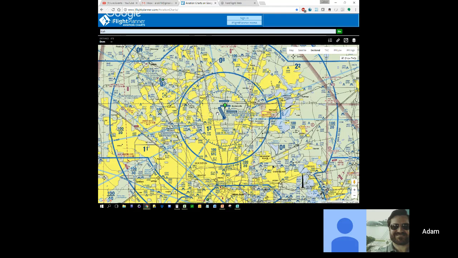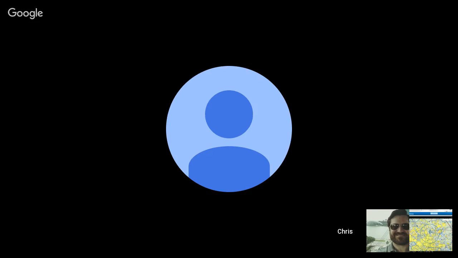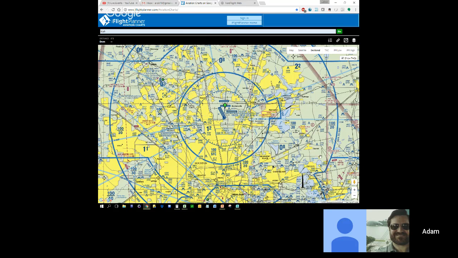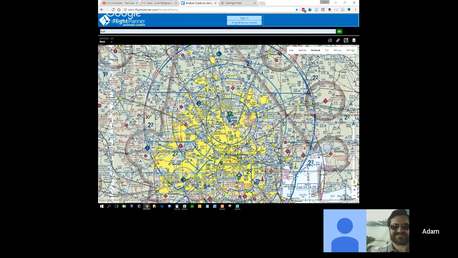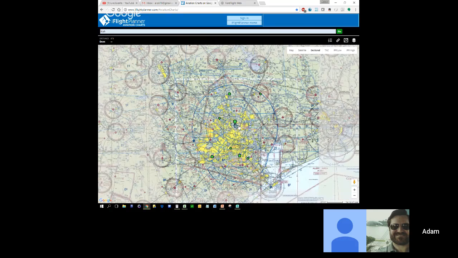It makes it a lot easier to use because before this feature was available, you had to actually choose the chart. But this chart on the screen here is what's known as the TAC, the Terminal Area Chart. And you can actually select it up here in this particular program if you want, but it's already on the screen. This is another separate publication that the FAA publishes for major terminal areas. Houston has one, and you can actually see the outline of the map. Houston's terminal area chart is this white outline here.